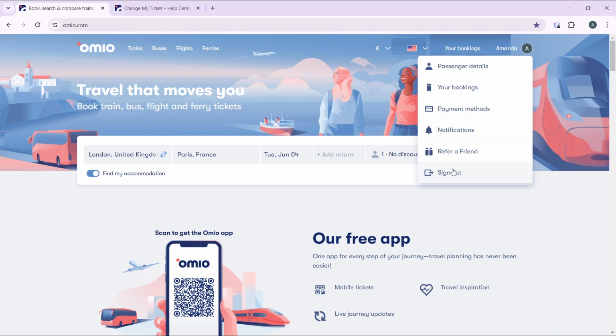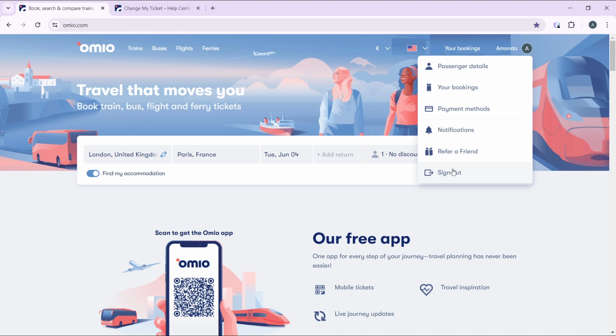Once you click on forgot password, they're going to take you through step-by-step processes for you to enter a new password. And once that password has been verified, you're definitely going to have your password reset or your password changed. Now, I did not create my Omio account with an email that has a password. I created it directly with a Google account, so Google created the password for me.